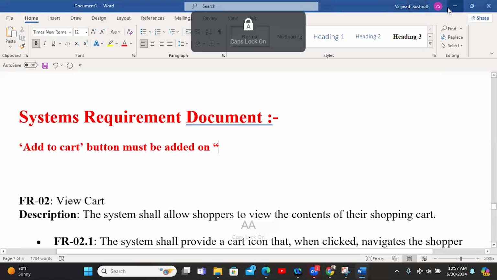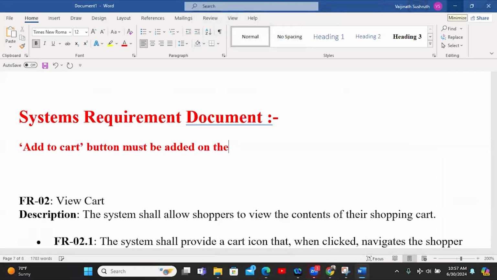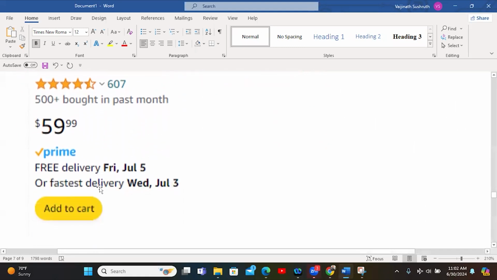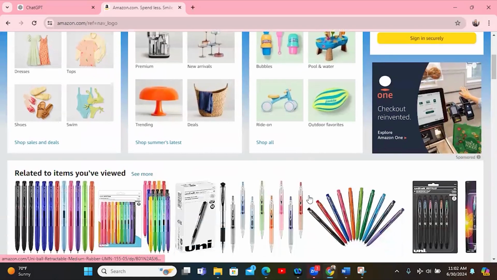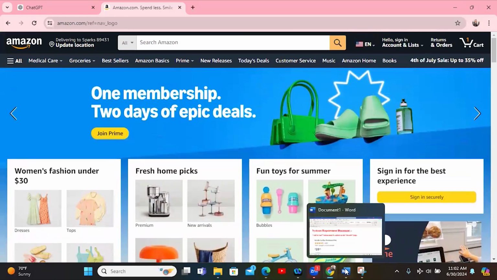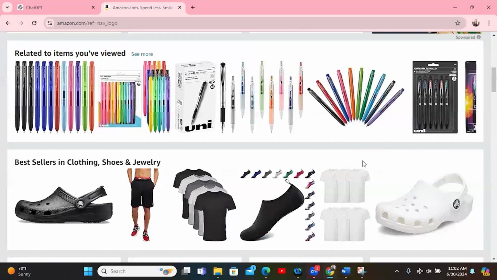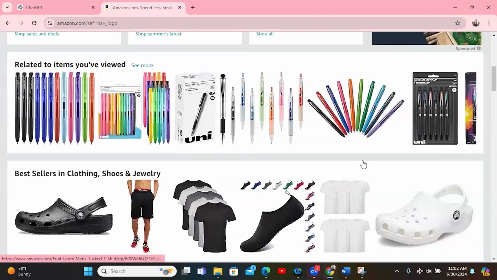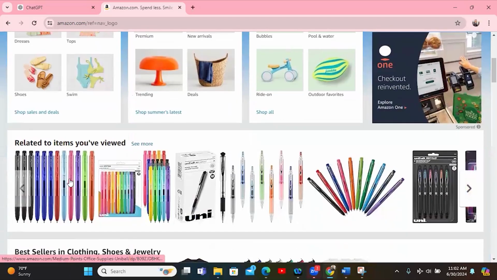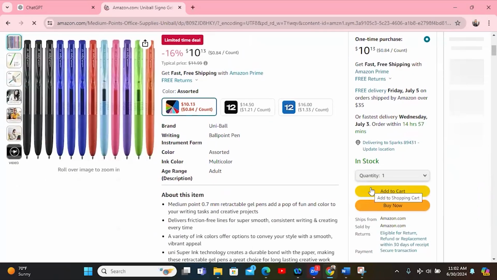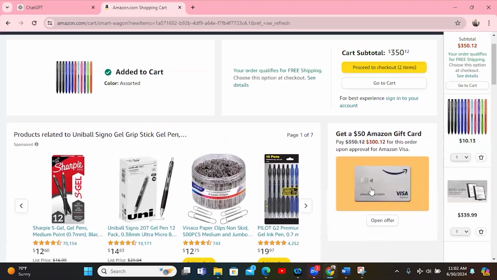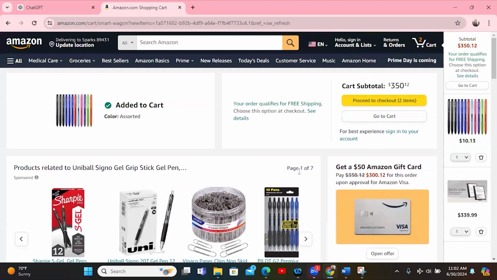That should be under codes 2, under the added on the results page. Yes. So because the developers, right, they want to see this actually. Then they'll come up with something that looks exactly like this. And then add to cart, and after add to cart, what else is there as a part of this? So first thing they'll do is they'll go here and then they will add something to the cart. Now they'll add this to the cart and then it goes into the cart. Now we'll talk about the cart experience.